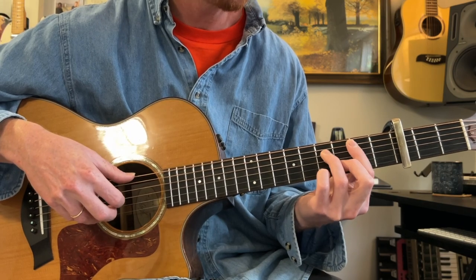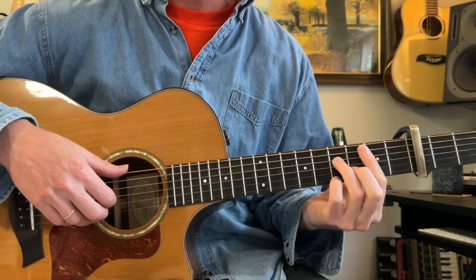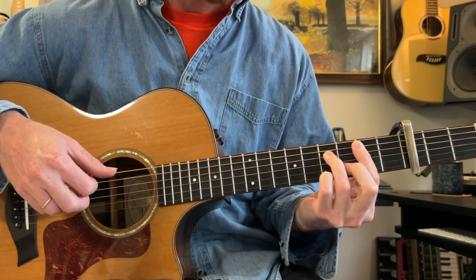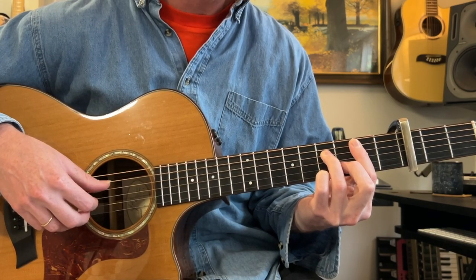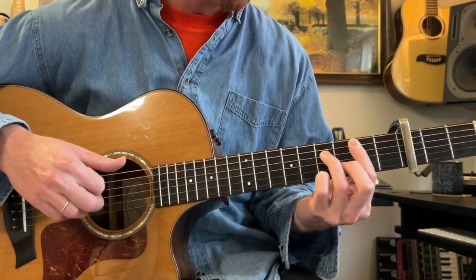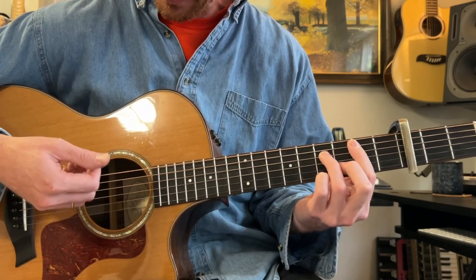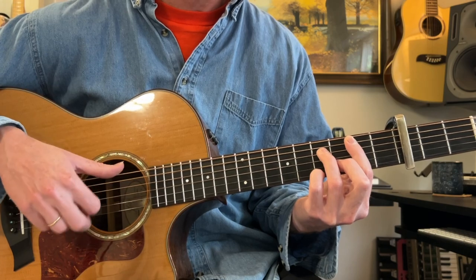One more time. All right, once again. Now we go fifth string with the thumb, and then a down up with the first finger. You could also do thumb. Or however you strum with your fingers, you might do all the nails, whatever, but it's a down up after the fifth string.